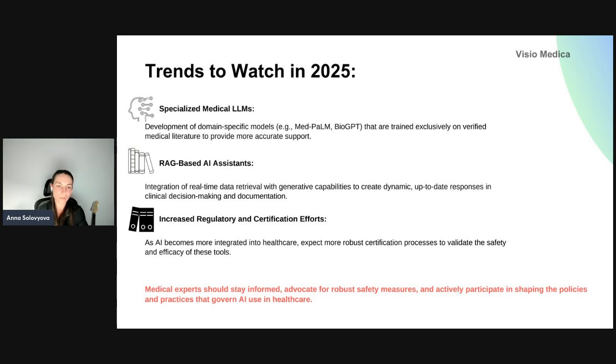And of course, increased regulatory and certification efforts. You know about this hidden war of AI between the different regions of our world, and right now Europe also tries to invest more in AI. So I think that it also somehow affects the regulation in this field, and it should be more flexible to allow more newcomers, more startups, more research institutions to develop AI models and implement them in healthcare practice.